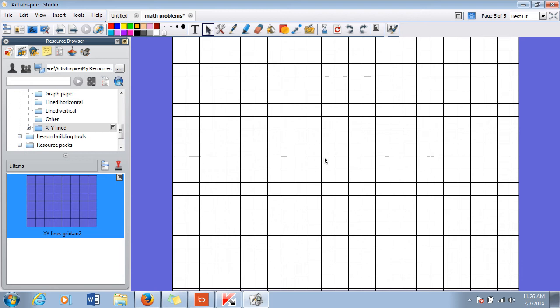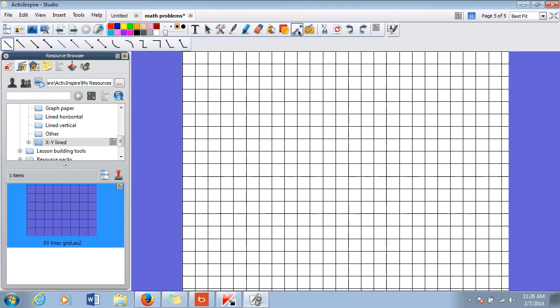Depending on how you want this to work out for your class is up to you and for your lesson. What I'm going to do is grab a line right here, and I'm going to make it blue. So up top I'm going to choose the blue color, and I'm going to make it an XY graph. If you just want to have the positive coordinates and not negative coordinates, then you can create your graph more to the left hand side. But I'm going to create mine in the middle.